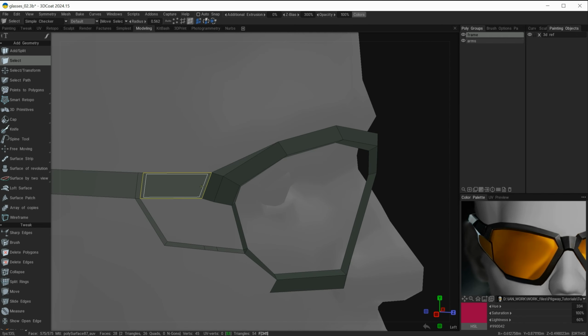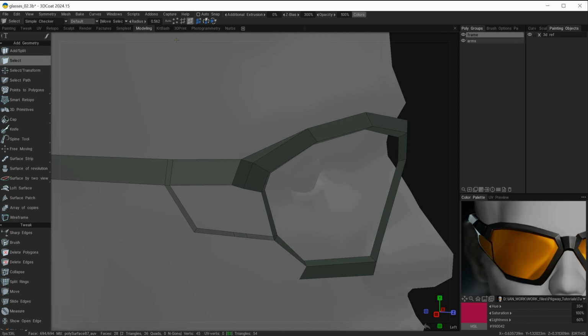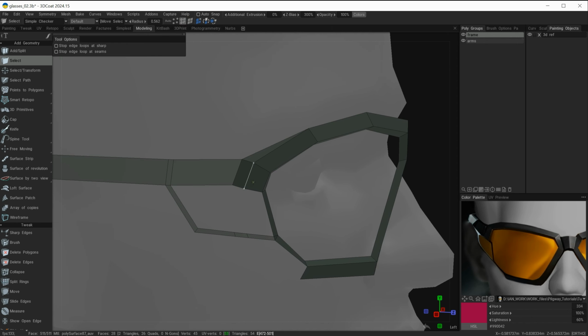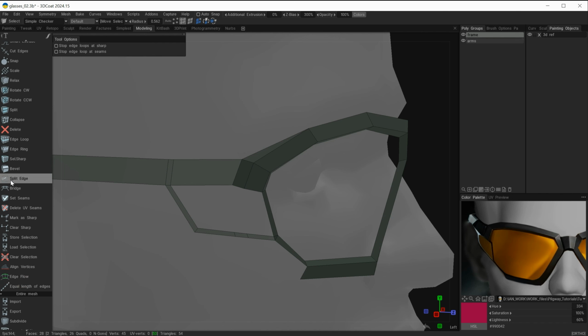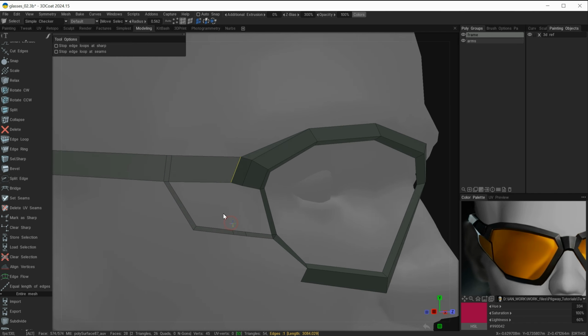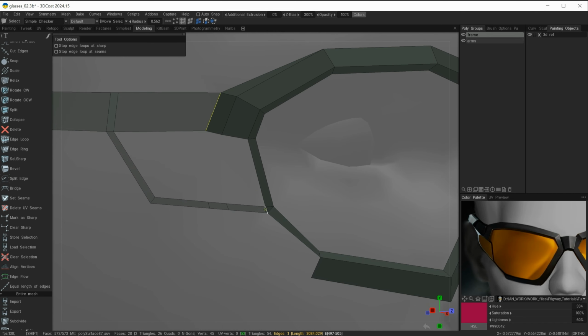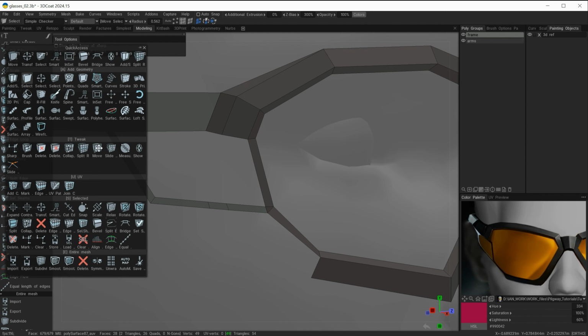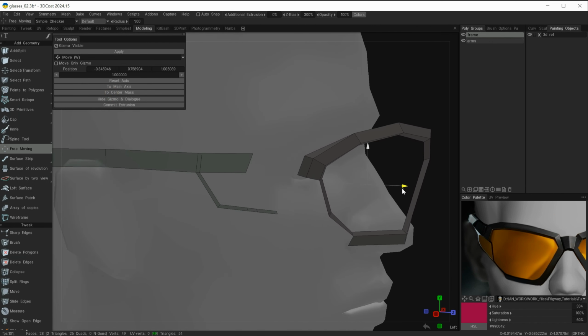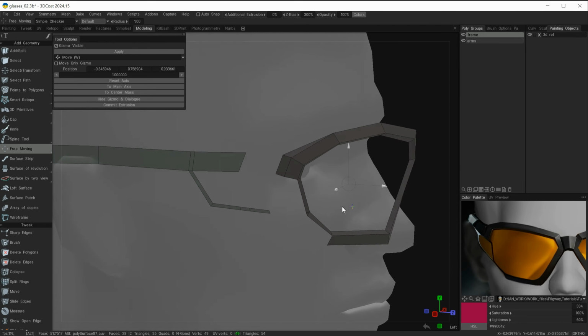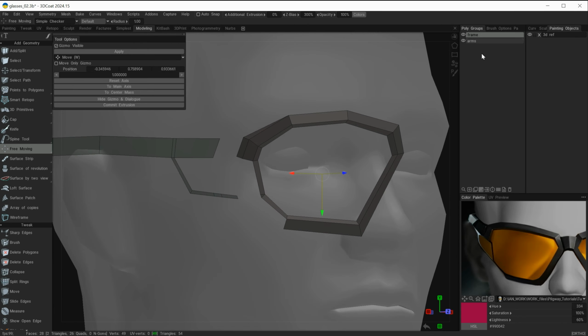If this is something that you want, then it's fine as is. But if you are expecting this to be separated out, you have to go over to the edge tool here, and down here you'll find this split edge command. So select the edges that you want to split to make them fully independent, and then simply hit split. So if I just escape that tool now, go back to my free move tool with frame selected, now it moves independently. It's completely free of that geometry in layer 2.